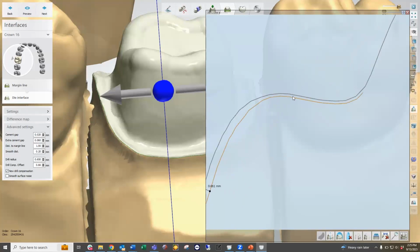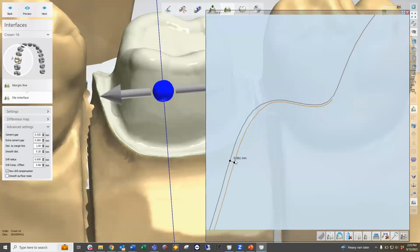The transition between the two thicknesses that we have here, the high thickness and the low thickness, is going to be our distance to margin line. Okay, so that's how much it makes that transition. I'm sorry, no, that's the smooth distance. It's how much distance it's going to take to smooth out from a large area down to a smaller or tighter gap. That's your smooth distance.